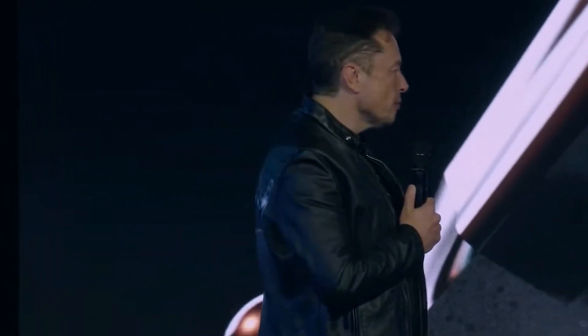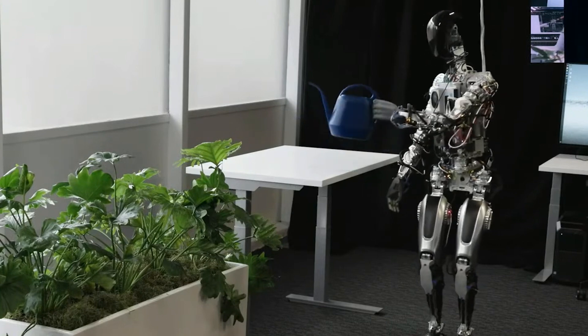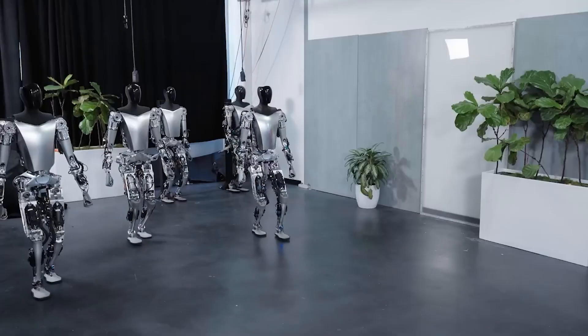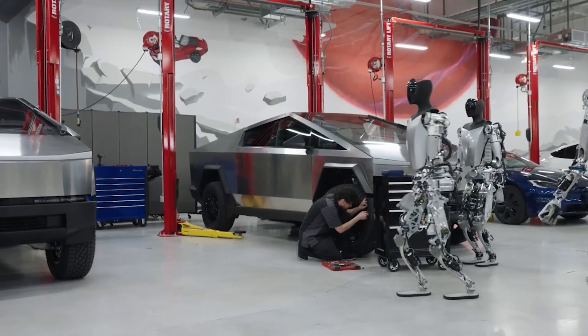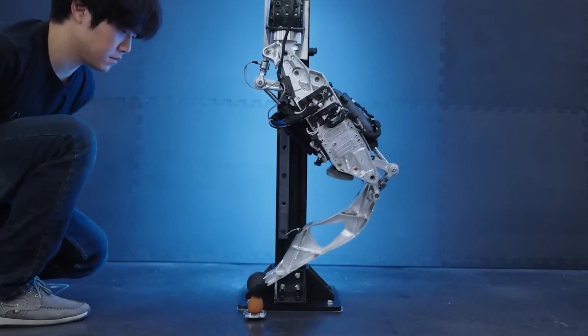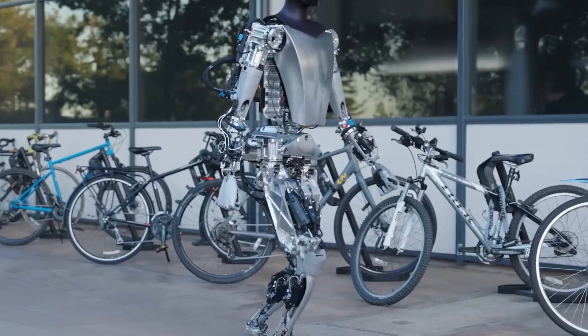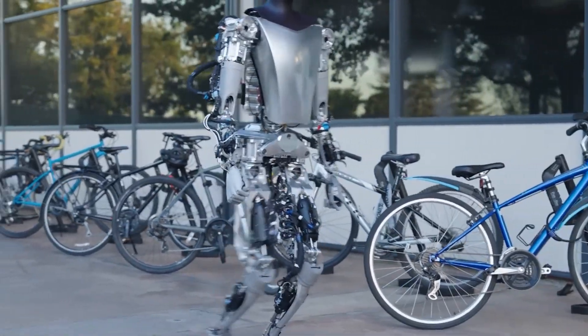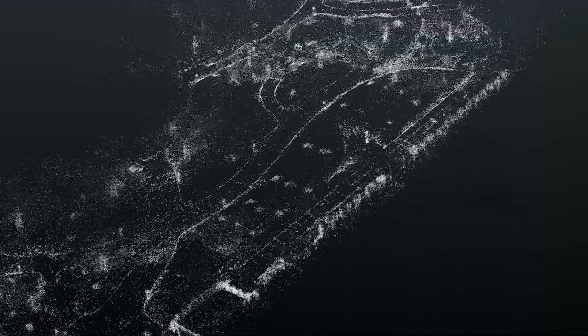While Tesla's strides in robotics are commendable, there remains skepticism about the concurrent progress of the Full Self-Driving, or FSD, beta, which is crucial for Optimus' optimal functioning. The success of Optimus hinges on resolving challenges within Tesla's ongoing FSD development, as the current status of FSD falls short of providing a stable foundation for the AI system intended for Optimus. Optimus' operational potential is not discounted; however, it is contingent on the seamless and fully functional implementation of FSD. Until FSD establishes itself as a robust foundation, the realization of Optimus' transformative capabilities remains uncertain.